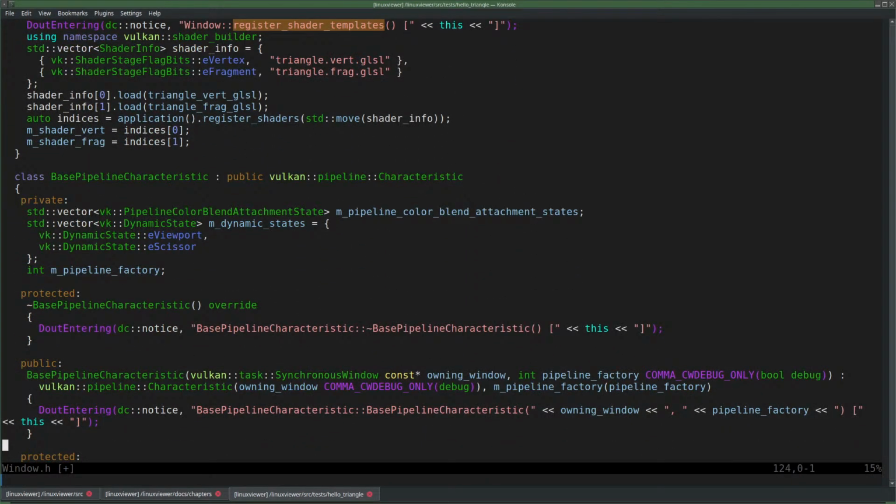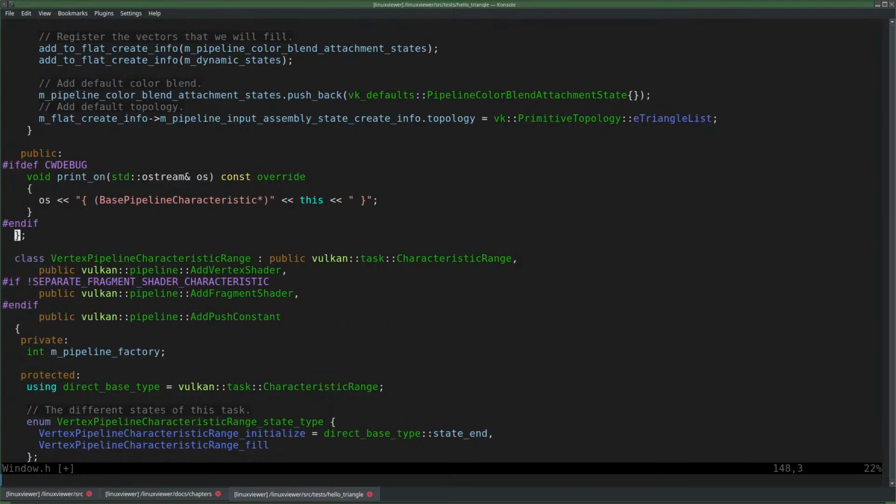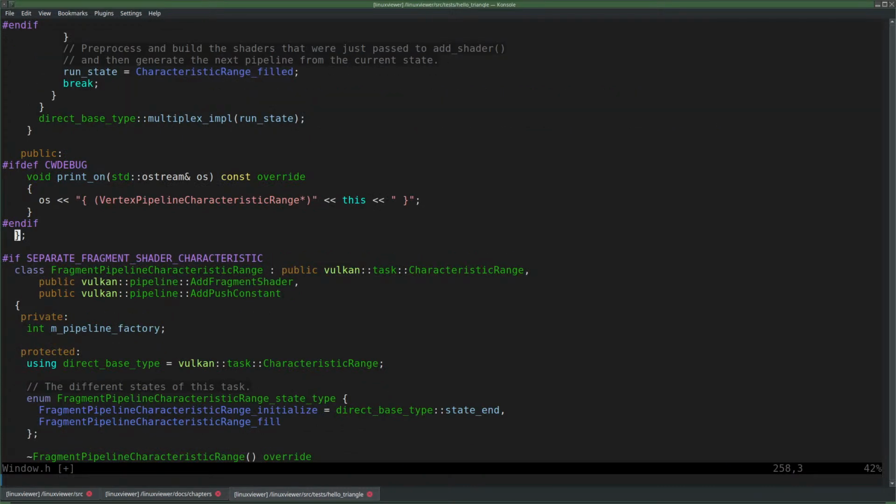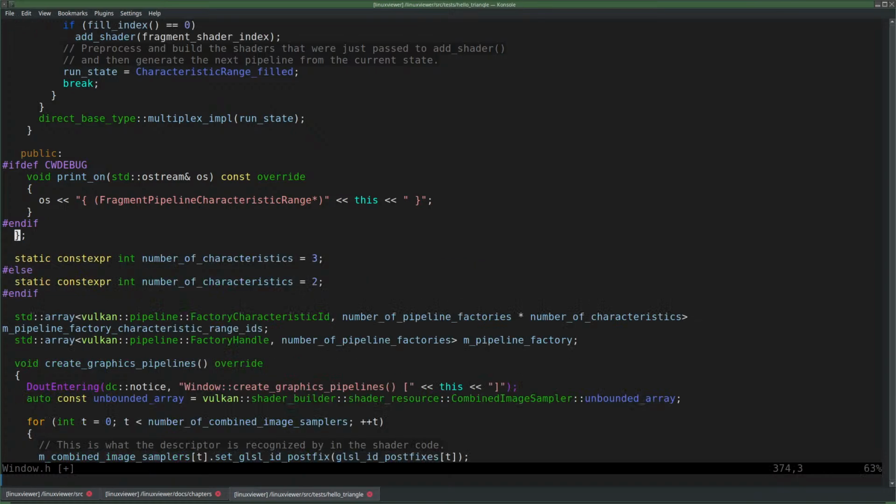Right, then we are here. Base pipeline characteristic. Yeah, there are 3 characteristic classes. We don't need that many, I guess. Skip them for now.